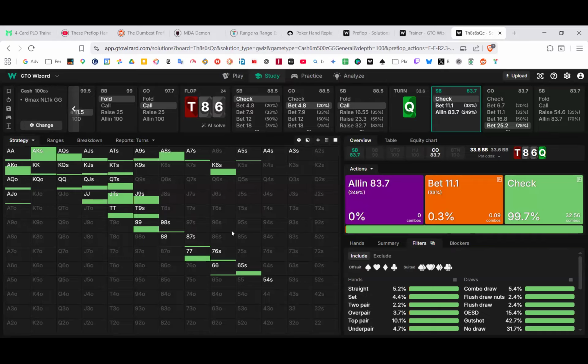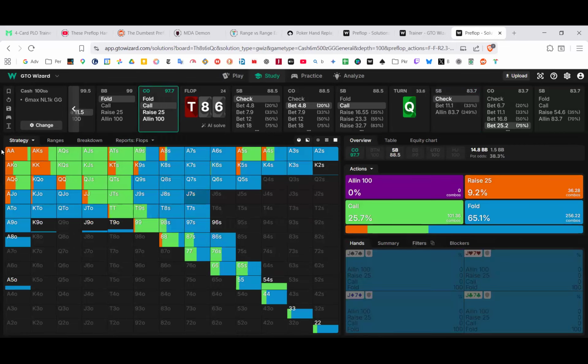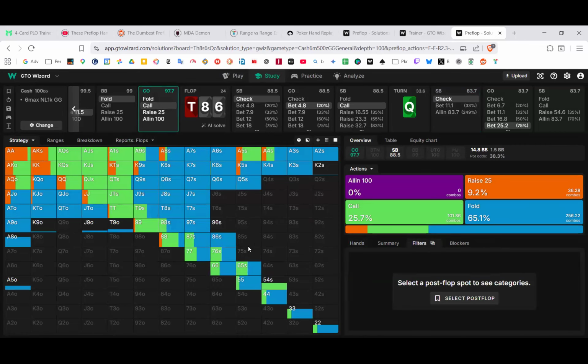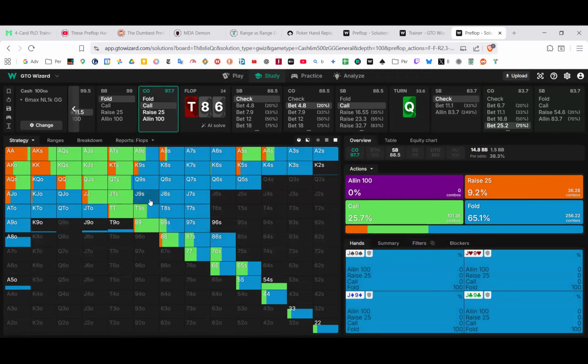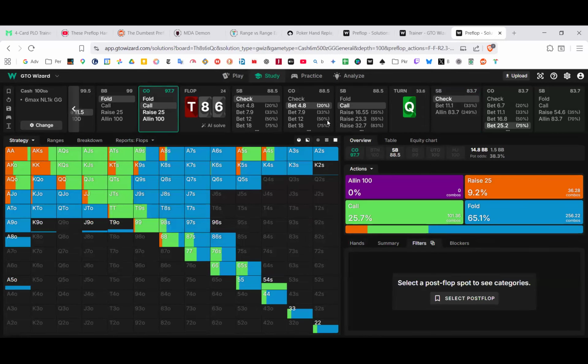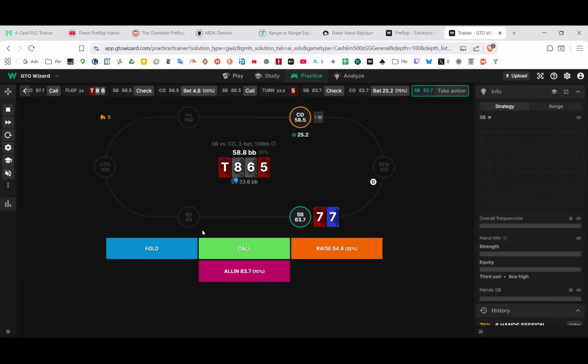Does he have... I think he's got some that he defends. I'm curious, does he have jack nine in his range? He's got ace king offsuit a lot. He does not have jack nine. I'm surprised we don't donk this at all then, because we are going to defend. Oh, we're probably going to check-raise queen jack a lot actually, so we probably wouldn't have it as much.